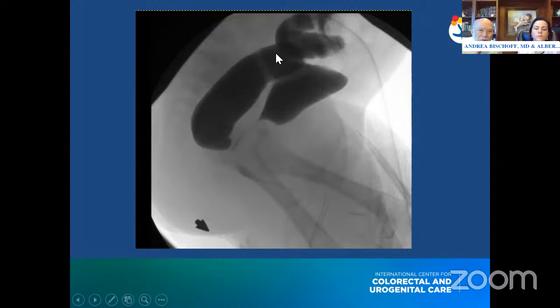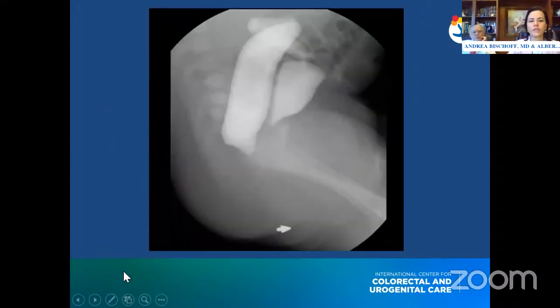But it's very important, in the first film, the AP film, to see if you have enough length of bowel in order to mobilize it down. That's very important information. That's the first piece of information that we get from a distal colostogram. In AP position, how much bowel is available between the mucous fistula and the end of the bowel. So this is a rectoprostatic fistula.